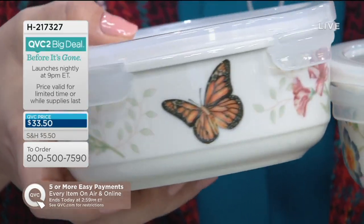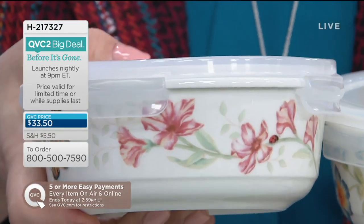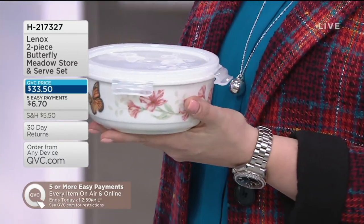This is a QVC2 first look. This is the first time you're seeing it on the air. And the fact that maybe you are taking your lunch to work. I love that little ladybug. It's so sweet. I know. So pretty. And you want to heat up your mac and cheese in the microwave. Yes. Do we turn the lid over? I'm betting we do. Absolutely.